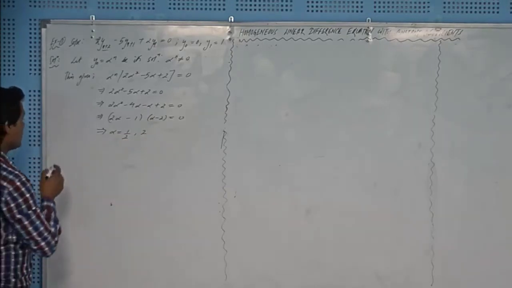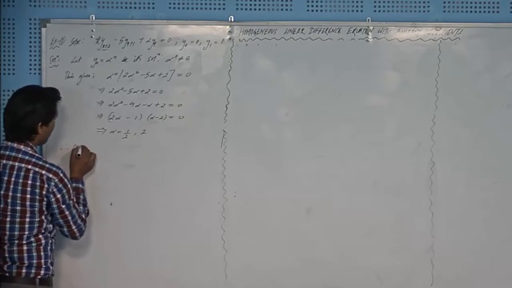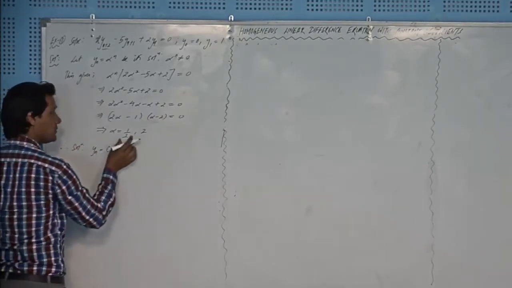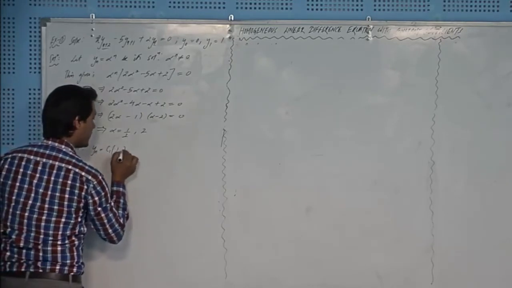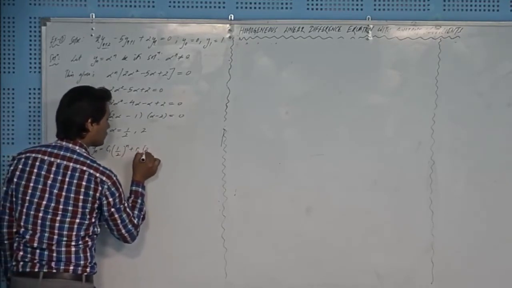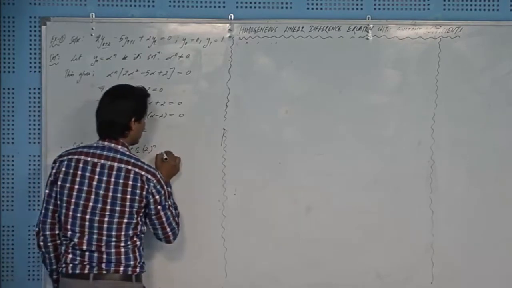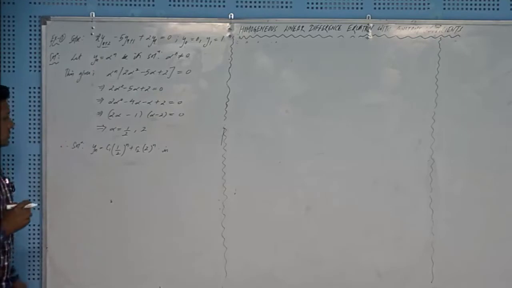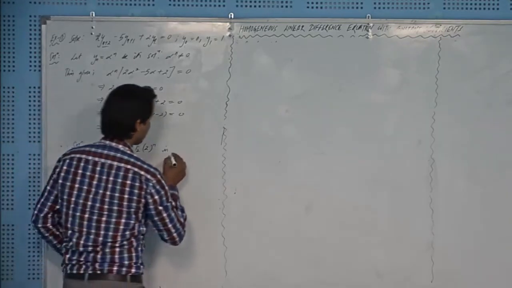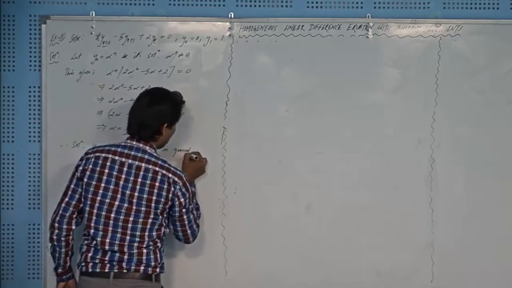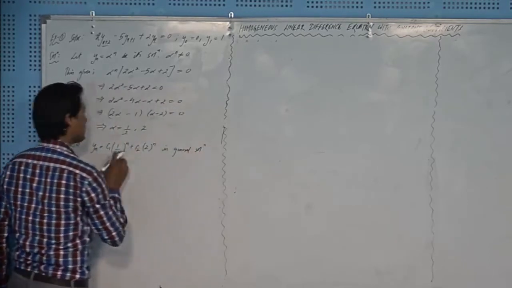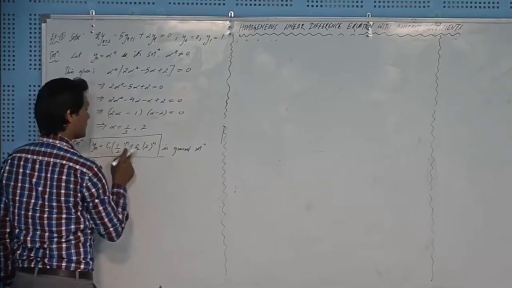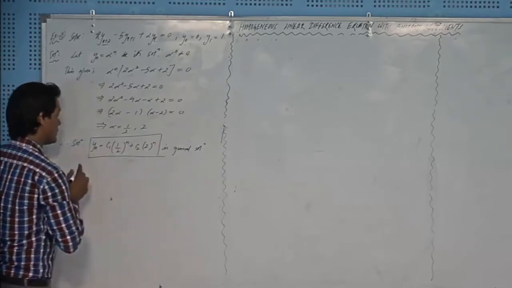case number A. Therefore the solution will be of the form yn equal to c1 times alpha 1 to the power n plus c2 times alpha 2 to the power n, and it's the general solution. It is containing c1 and c2. We call it general solution. C1 and C2 are arbitrary constants, and I will find these arbitrary constants with the help of these two conditions.